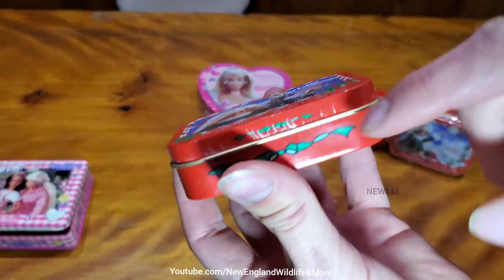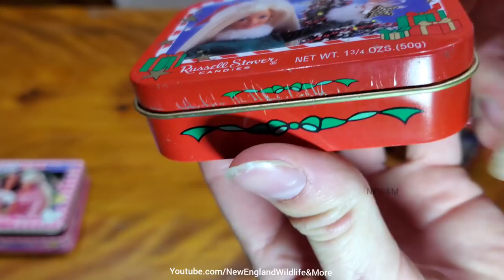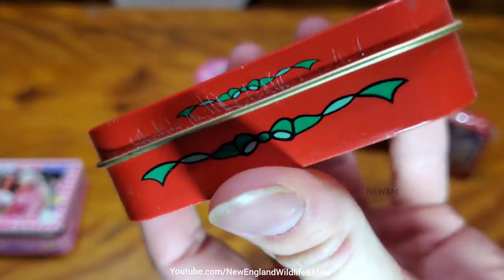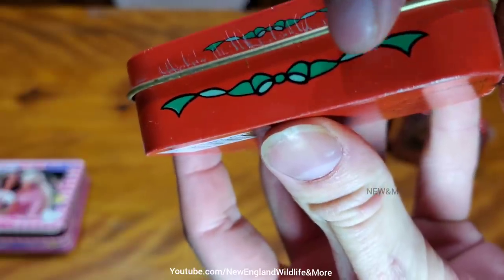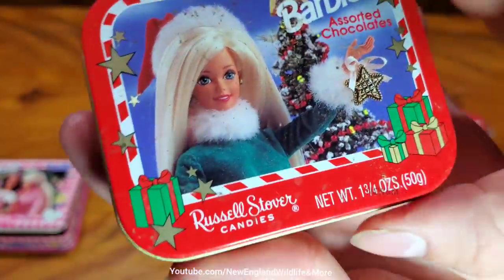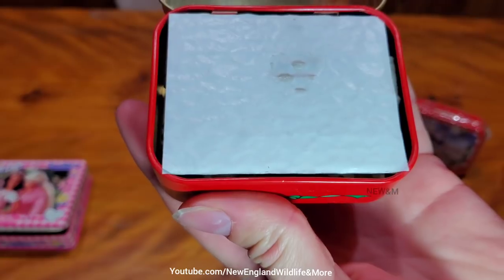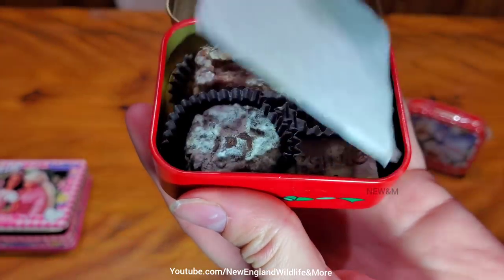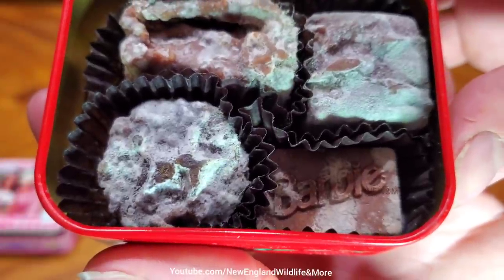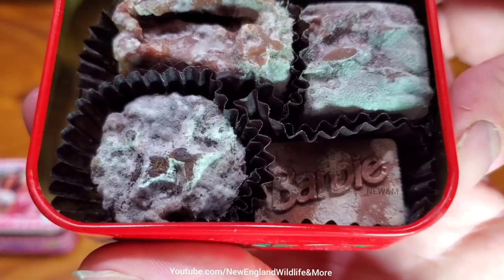Now, this one here — see how it has these little lines, scratches in the paint? It looks like mice with their teeth were trying to chew it open, because they could smell the chocolate through the seal. And they completely ate away the outer plastic. But they were never successful at opening it. But they did allow air in by breaking that seal. And what did you get? Really moldy chocolate. That's not crystallization of sugar — that is mold.